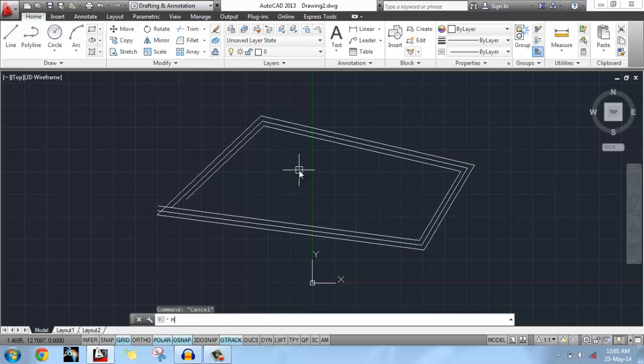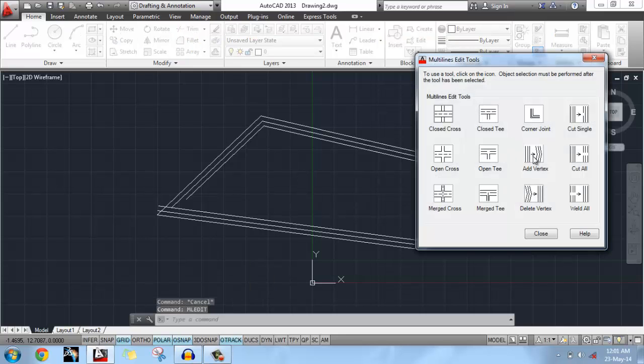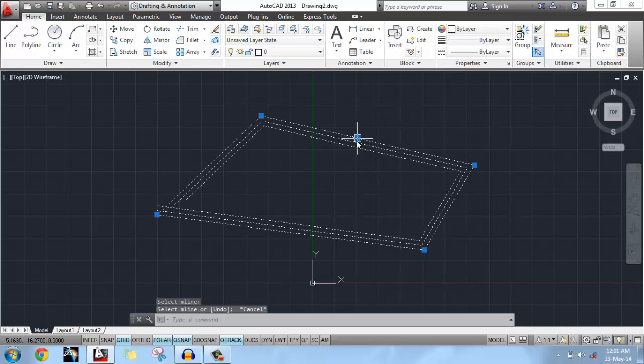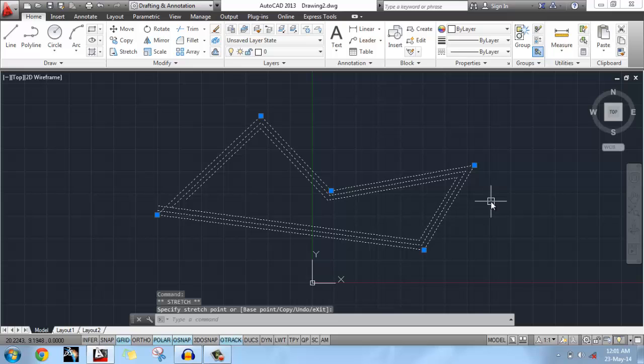So go to ML Edit, now go to Add Vertex and click anywhere on this multiline. Now click here. That's it. Now select this multiline. You will see a new grid has been added to this point, and with a new grid, a new vertex has also been added. You can see here clearly that there are only two grids and in between there is no grid.